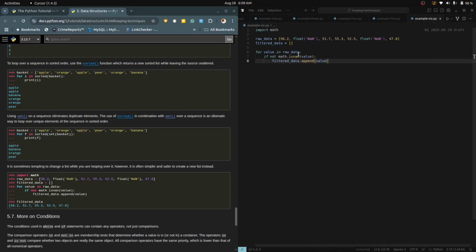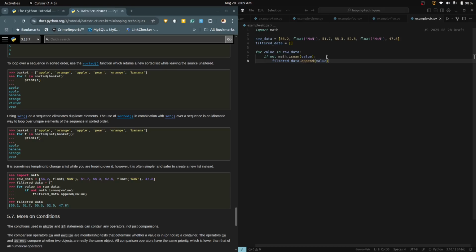So what's happening here is we are looping through the raw data and we are checking whether each value is nan, which stands for not a number. So we are checking if it's not a number, which means it is a number.